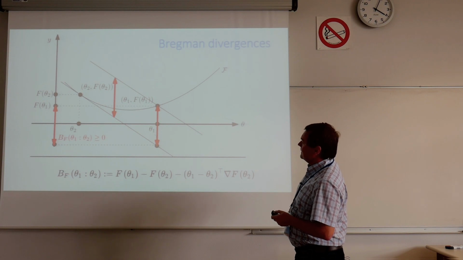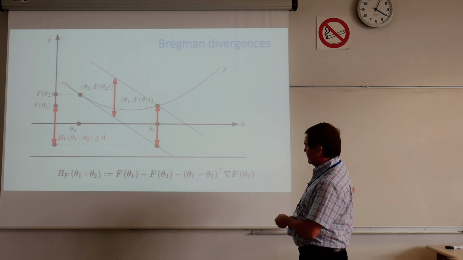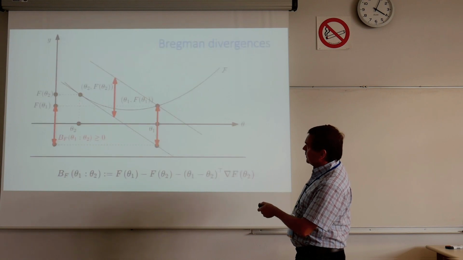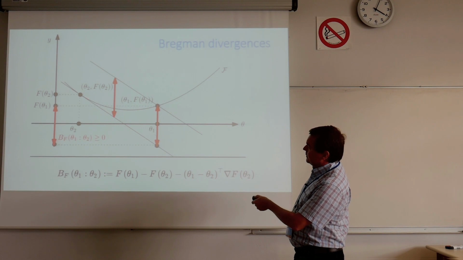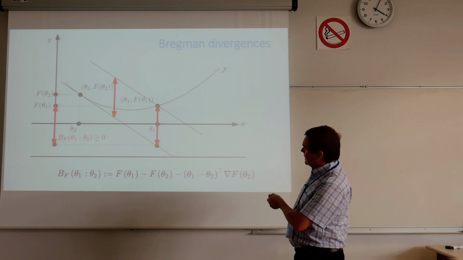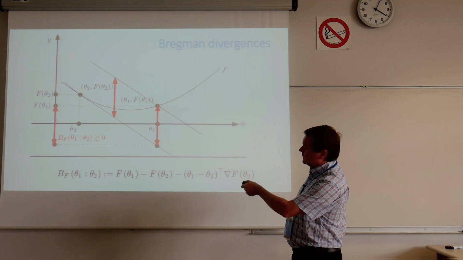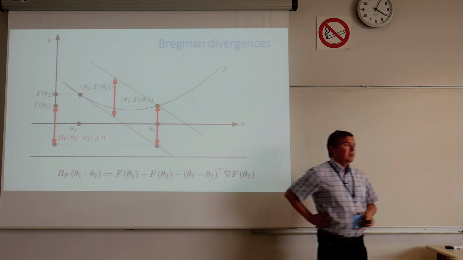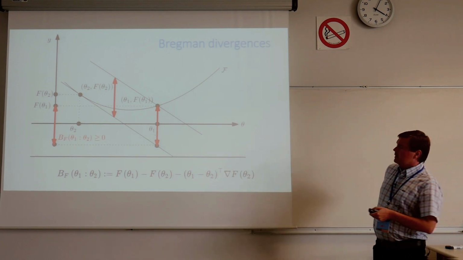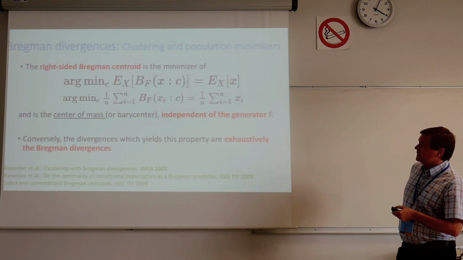Okay, this is an overview of interpreting this formula. This is the same formula as before, the Bregman divergence here. But here what I do is I take the tangent line that passes through the point at θ2, and I take a translate of that line that passes through θ1, and I still have here at any place the vertical gap, the vertical ordinate, as the Bregman divergence. That's another visualization of what the divergence is about.